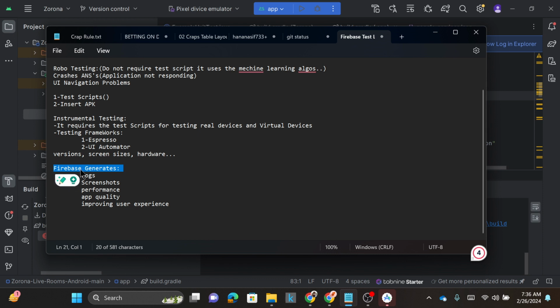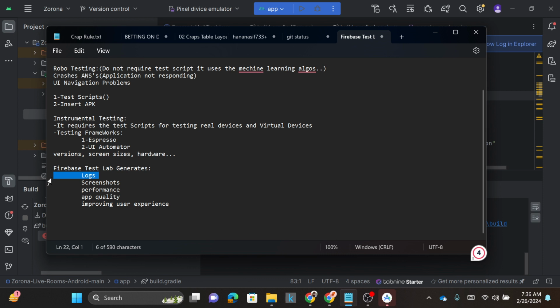Okay, this line is what Firebase Test Lab generates. It generates logs. What are logs? Logs are the whole data in documented, written form.